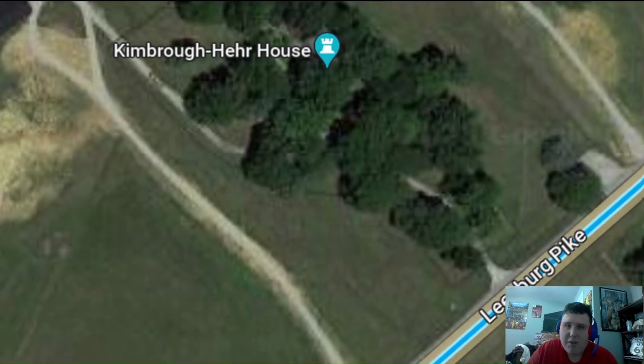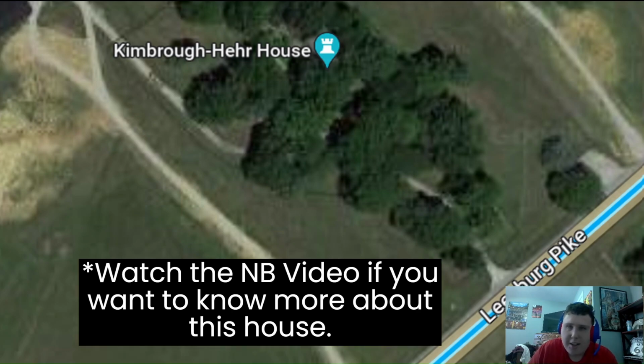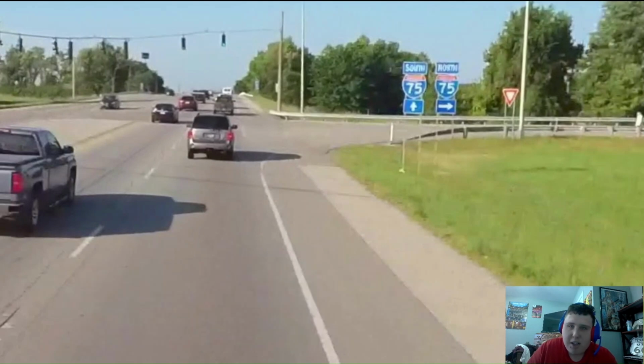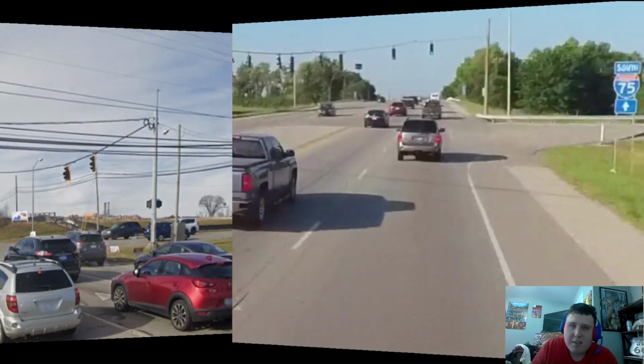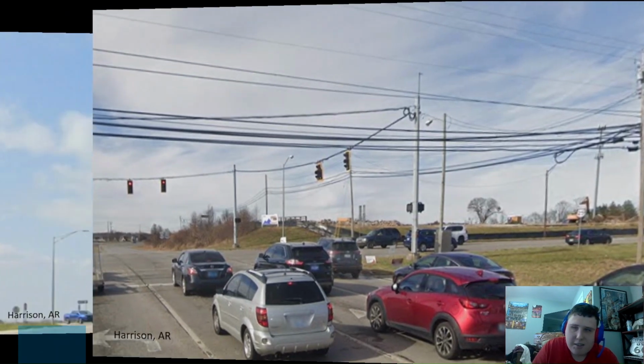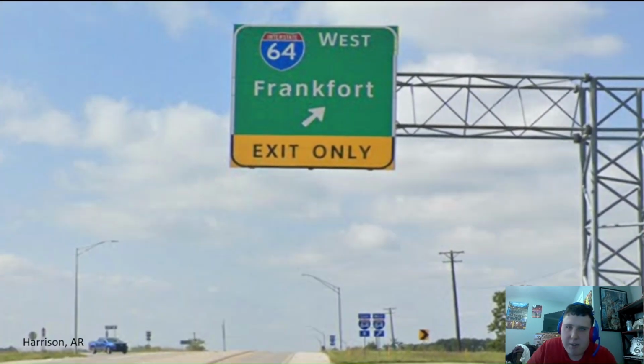And on our way to Georgetown, we pass by this plantation home once again. Here I'm meeting Interstate 75 in Georgetown, and we only meet Interstate 75 and have no concurrency with it. Here I'm meeting US Highway 25 once again. And now we're meeting Interstate 64, and 64 is signed west for Frankfort, which I think is alright because Frankfort is the capital of Kentucky, but it should be Louisville. But Frankfort is still a good choice.